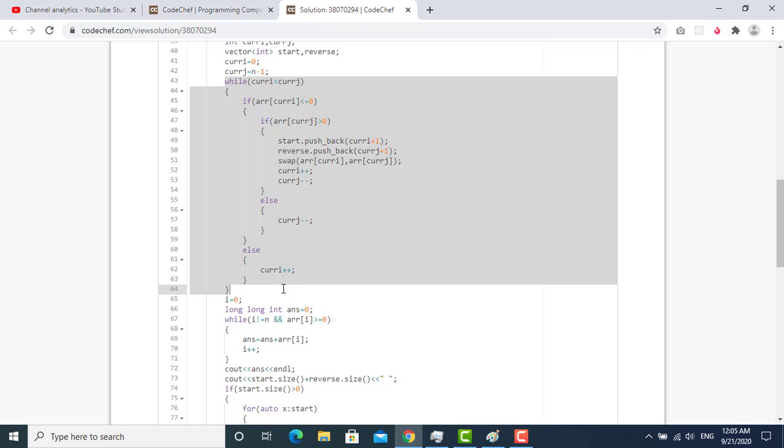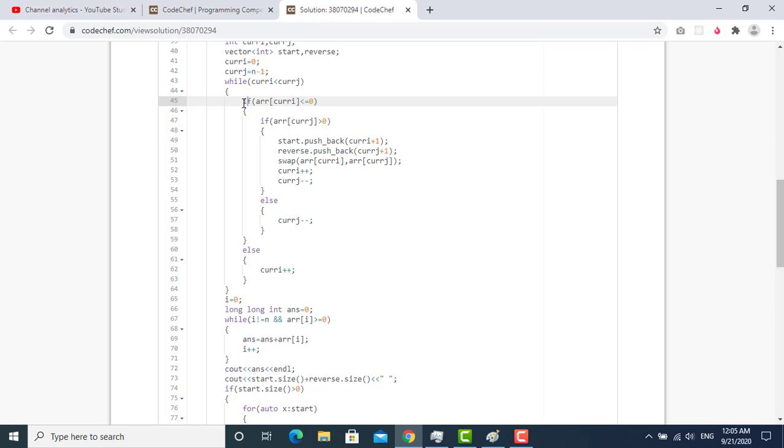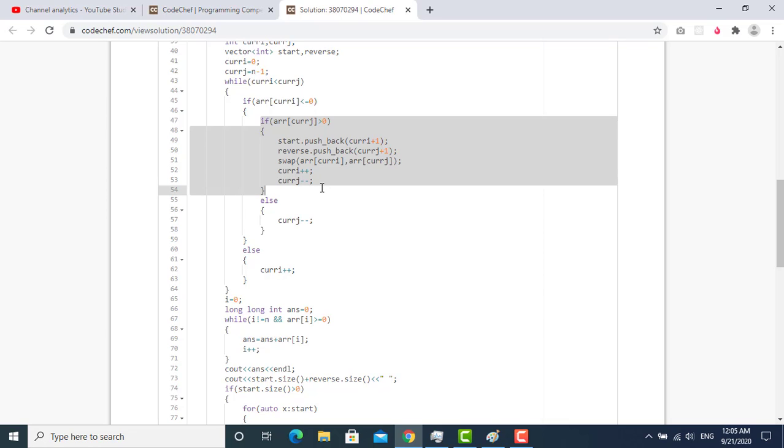Okay, so for i, if the ith value is negative, then we need to consider it. Otherwise, if it is positive or zero, we just increment it. We don't need to swap it with anything. Now, if the jth position is positive, then yes, we need to swap it with the negative one. Otherwise, we just decrement it.